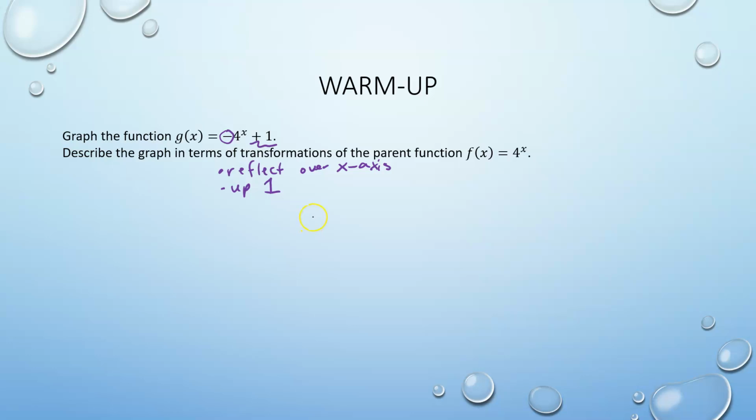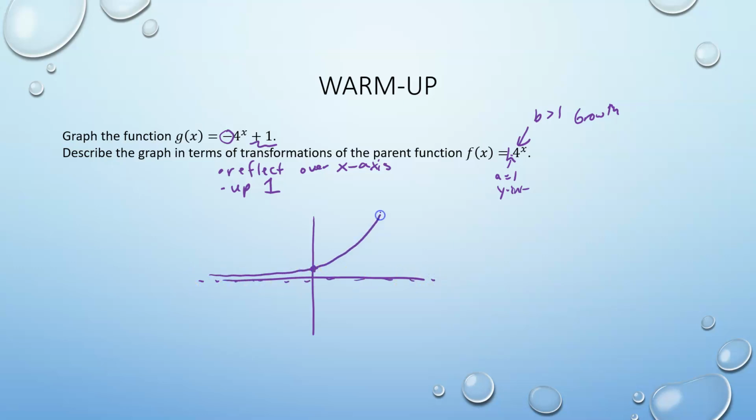of this. But if I was to graph this, so 4 to the x, remember my a is 1, so that's my y-intercept. Because there's no number there, it's like 1 times 4. I put a point there. Because 4, that's my b value, is greater than 1, I know it's growth. So I could make a table, but in all reality, if I remember what I did yesterday, because that one hasn't shifted, it had a horizontal asymptote at y equals 0. Oops, I should have drawn that dotted. And this would have been the graph of just 4 to the x.